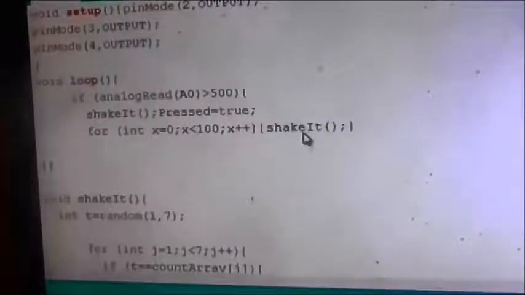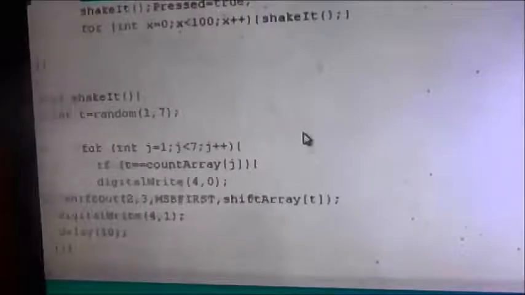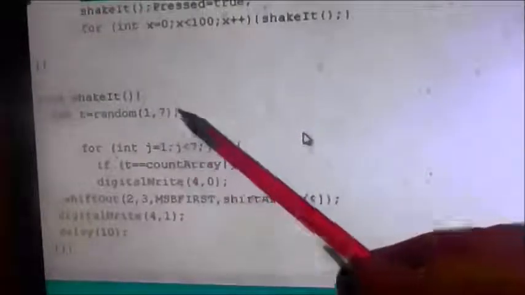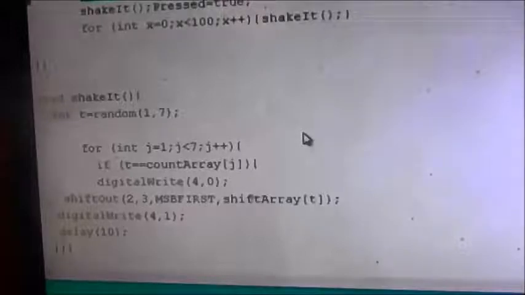And doing that means it's impossible to load the dice. You can't cheat with this dice at all. There's no way to press the button for a specified amount of time and have it shake a number that you're looking for. The number is completely and utterly random between 1 and 7, and 7 is put there because in the Arduino you always put 1 more than the highest random number you want. It'll never actually pick 7. It'll pick between 1 and 6. And that's the way it's done.